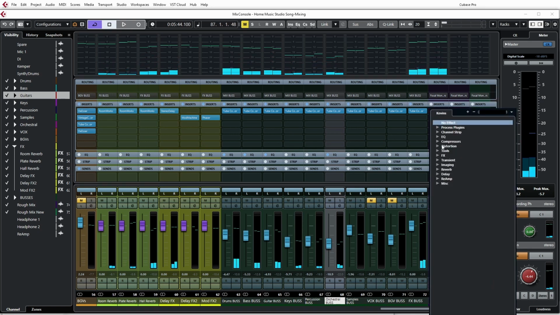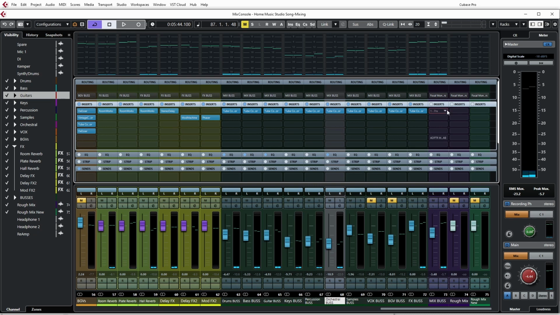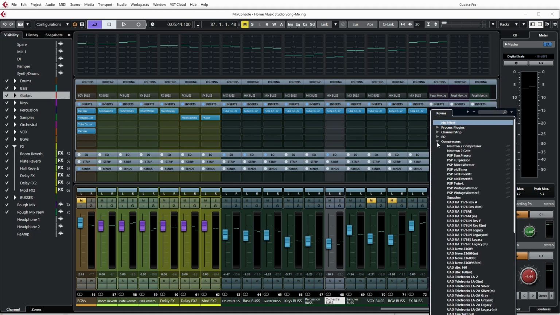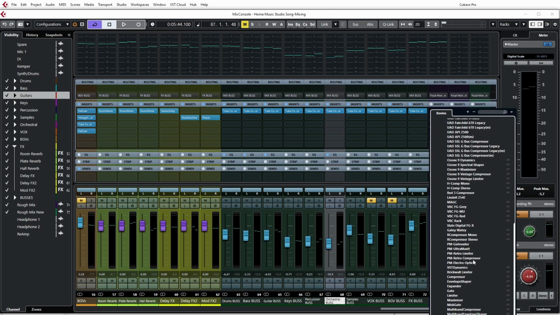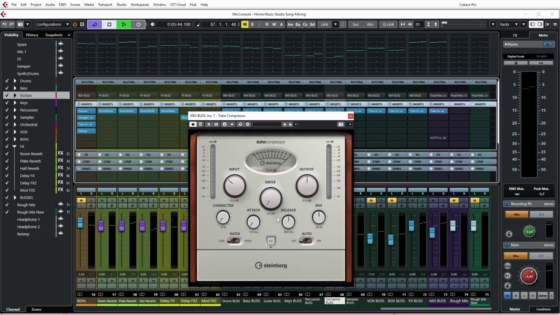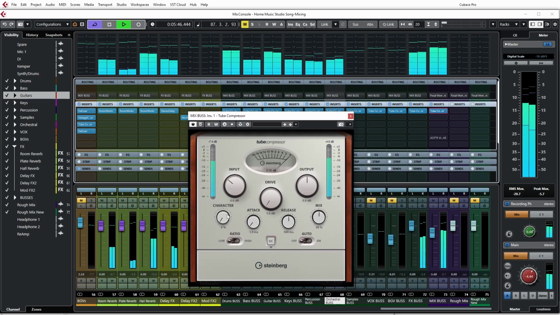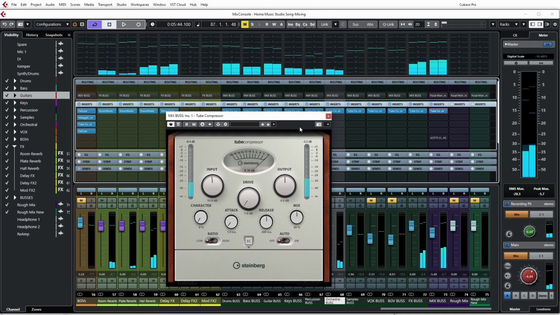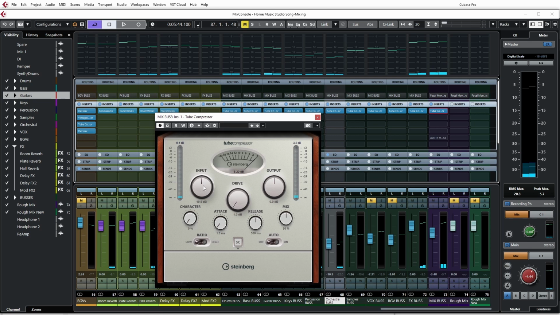Okay, so what we might do is, well, let's just start with something simple. All right, so again, you might add a compressor or a tube effect or something like that, something to sort of get everything combined. So let's just do that. Let's grab the tube compressor. Now, at this level here, you want it to be really subtle, okay?